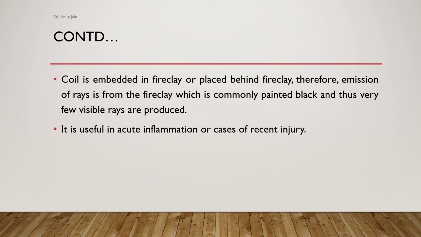This coil is embedded in fire clay or placed behind a fire clay. Therefore, the emission of rays occurs from the fire clay, which is commonly painted black, and thus very few visible rays are emitted. This kind of generator is normally useful in acute inflammation or cases of recent injury.